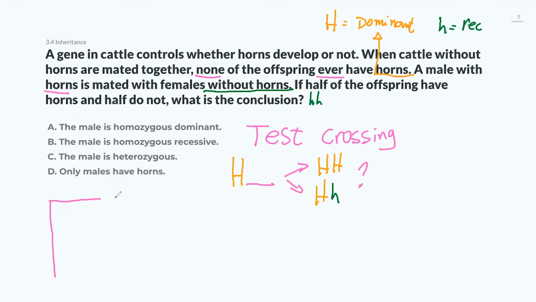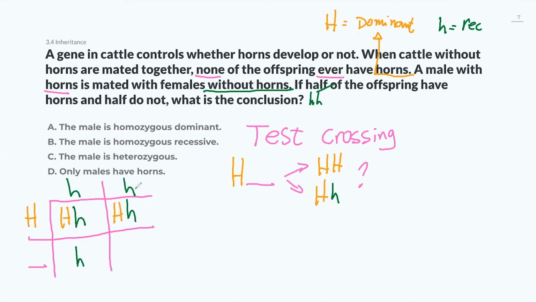So let's solve this problem here with a good old Punnett square. So let's take a look here at the Punnett square. What we have is a grid. The females are homozygous recessive, so they are up here. The males have the big H and something else that I don't know. Okay, I'm just gonna leave it blank here for now. So let's do the crossing with what we know, right? So these two are heterozygous, and I know that the small h is here because of the female, right?